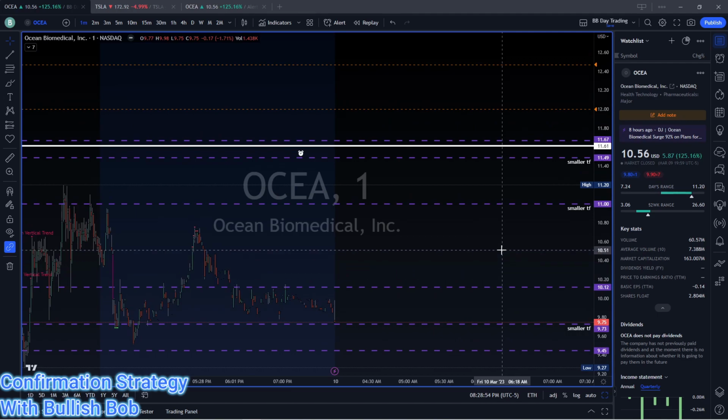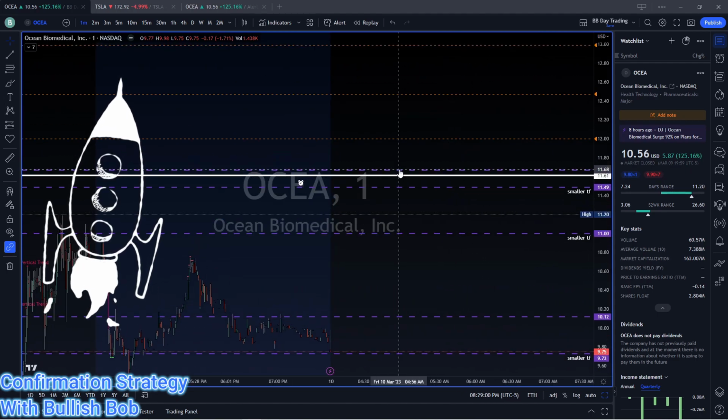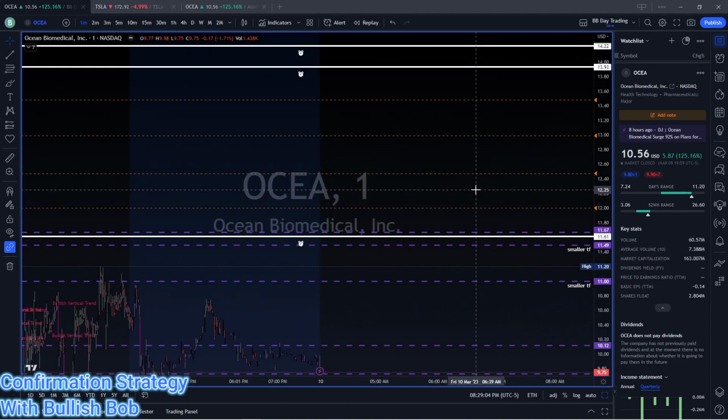What I want to see is a clean close over the $11.61 and $11.67 area to then hold that level as support. Now, if we close back below, I'll look at that as bearish and get back out of the trade. What I want to see is it close above this level, clean, hold that level, and then scale into target, which would be $12, the whole dollar test. Now, I'll keep in mind those major reds, so I'll probably get in, get green, and get out quick, and then hold myself a lotto in case I feel it's going to continue on the day.